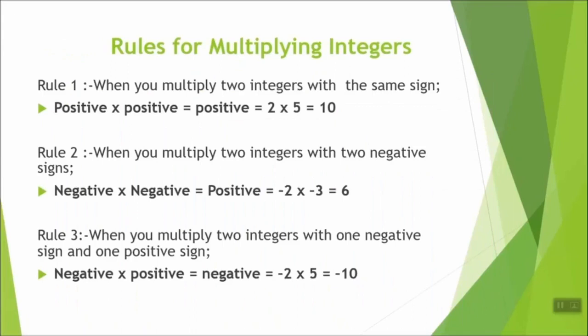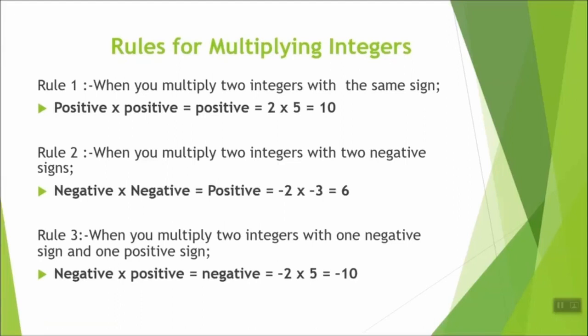Now, the next is the new thing which we will learn in class 7, that is how to multiply integers. Now, there are some rules which you need to apply while multiplying integers. First rule says that if the two integers are of the same sign, if they are positive, the product will have positive sign. And rule 2 is similar to rule 1. Only thing here, they are having the negative signs.